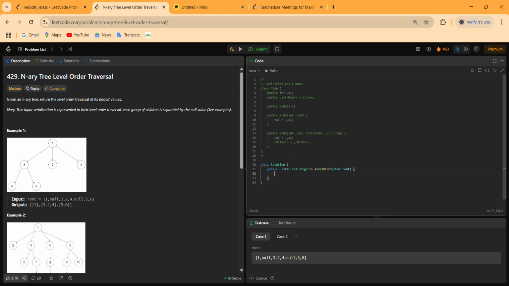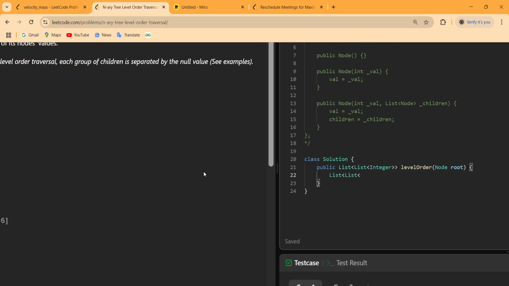First we have to instantiate a list of integers and name it answer. We cannot instantiate this list of integers from the List class because it is basically abstract.